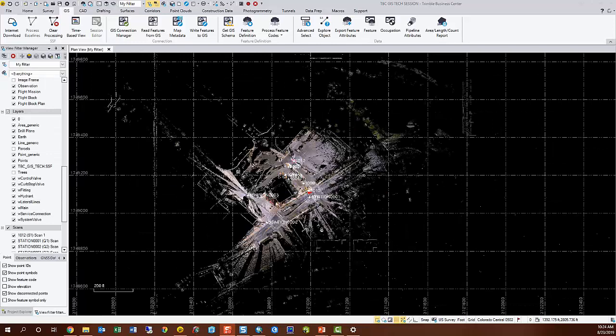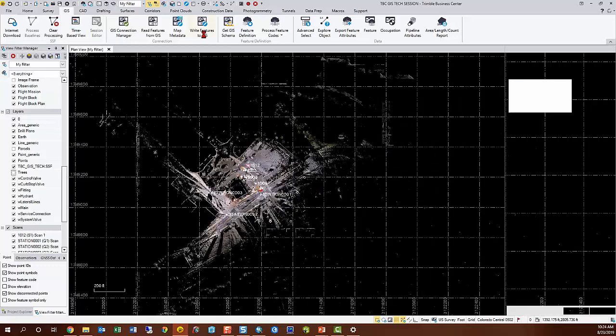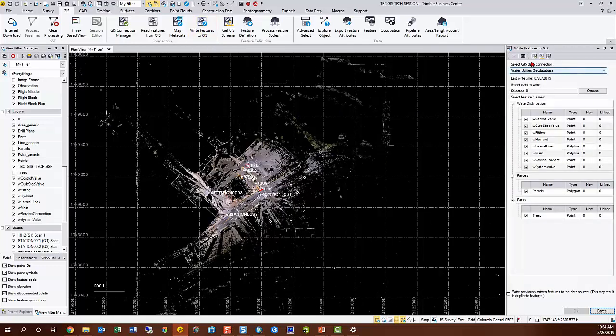Now that the metadata has been mapped, we're ready to send the actual data over from TBC to the GIS module. We'll do that on the GIS tab with the Write Features to GIS button. Once we click that, we'll see our database connection, how many features we have selected, and where they're going to write to. One thing to mention here is that the Access data and the TerraSync data will write through different scripts over to the GIS source, so we'll have to select those separately so that they'll write.